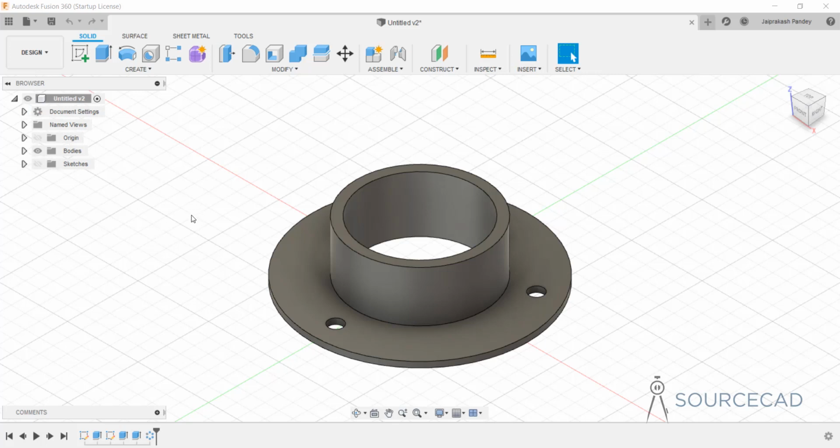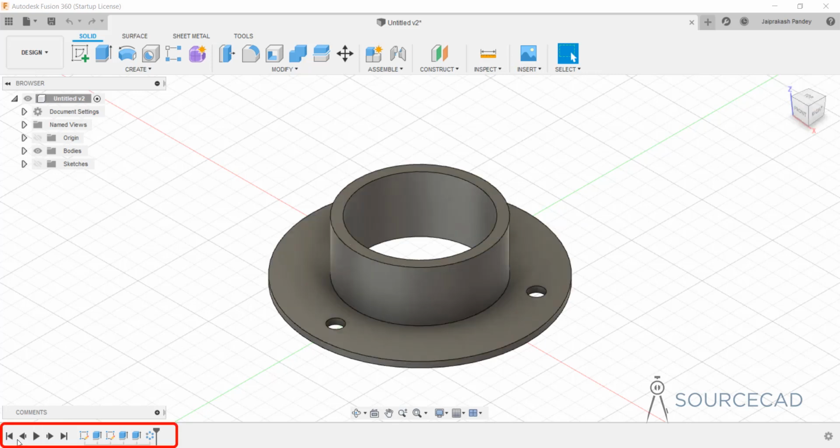If you keep on adding new objects and new object types, they will be listed here in the browser. For example, if you add mates in an assembly, they'll be added here as a joints folder, and other properties like the material and the display related properties will start showing up here once you add them to your object. On the top right corner, we have the view cube, which will help us navigate in the drawing. We'll talk about this in a moment.